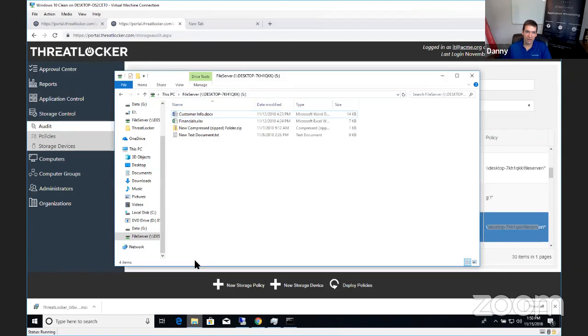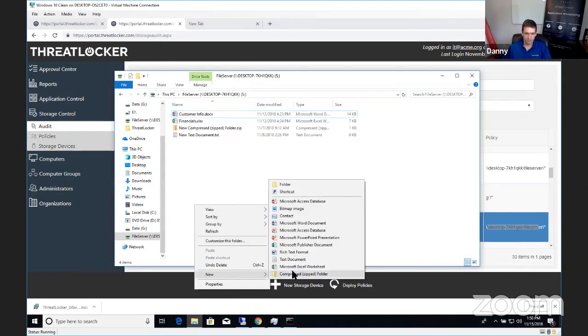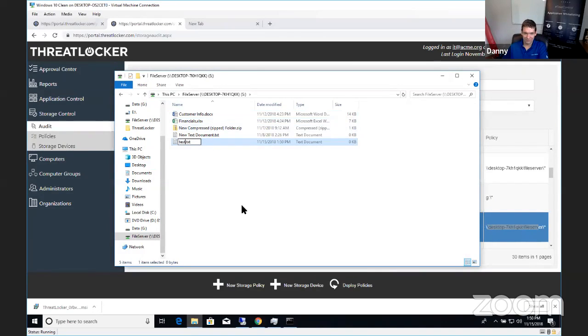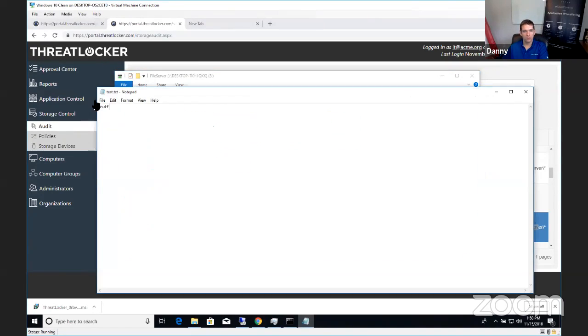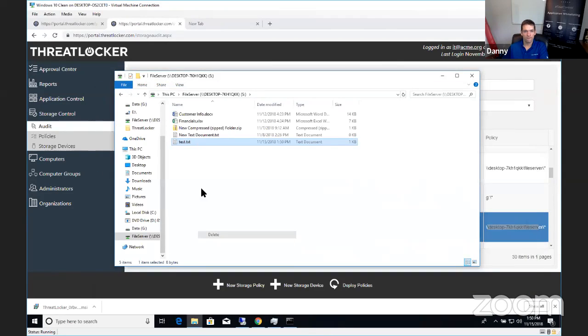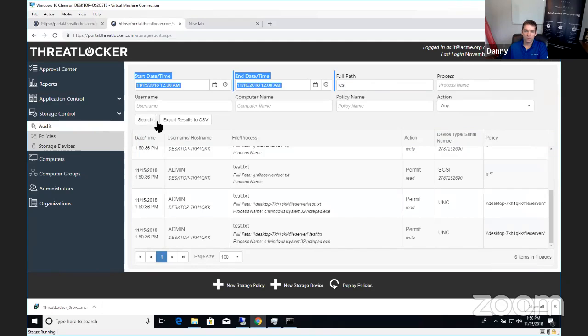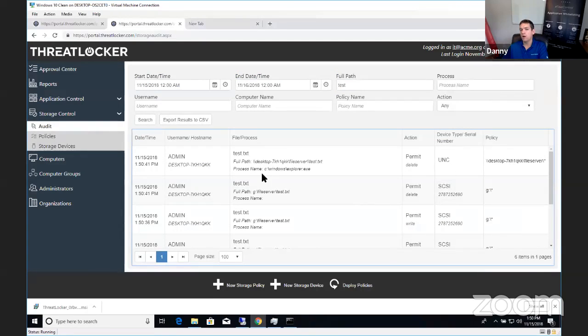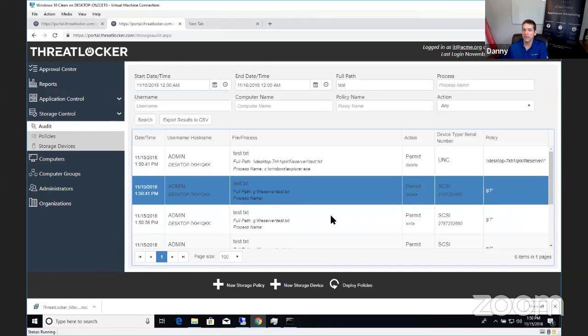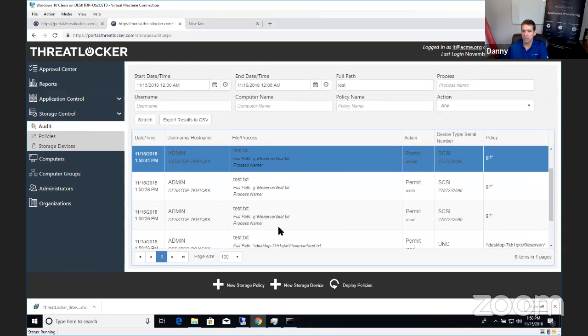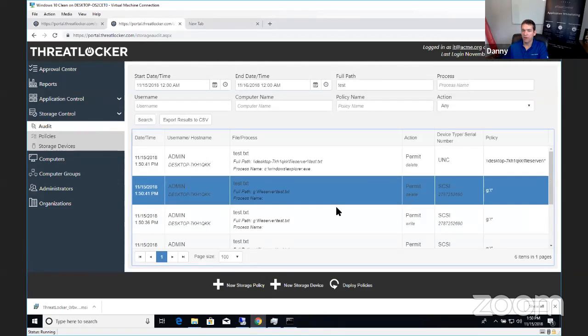If I go onto my file server here, I'll create a new document. Save it. I'll delete it. I want to know who deleted this file or who edited it. I immediately have access to this in here. I can see who opened it, what computer they used, and what document they edited. This is logging twice because essentially this is a fake file server and it looped back to the machine. But it also can run just on the file server.